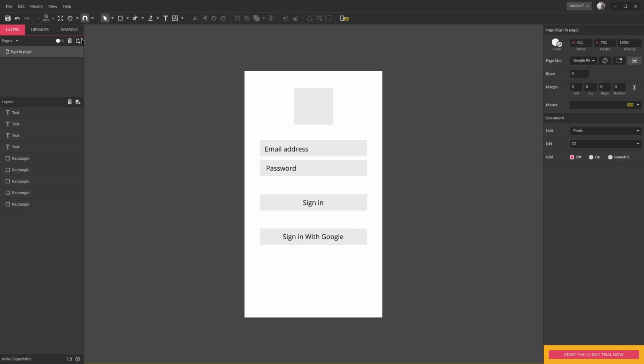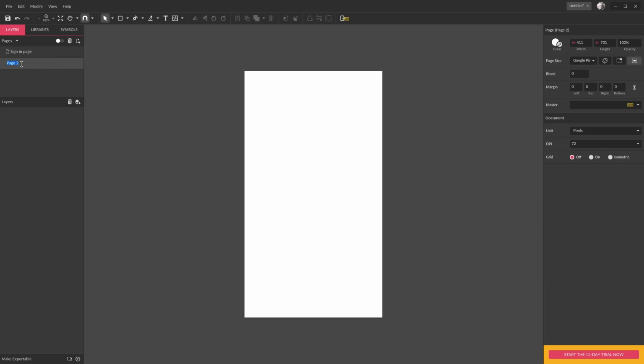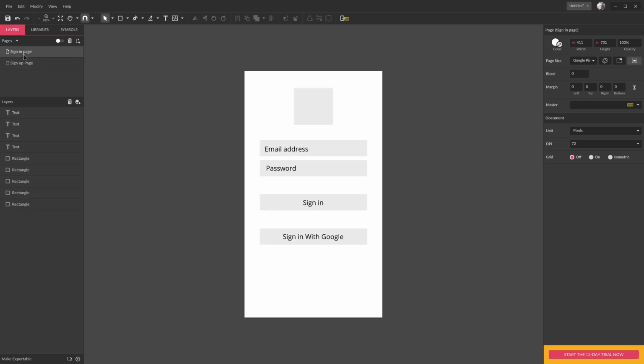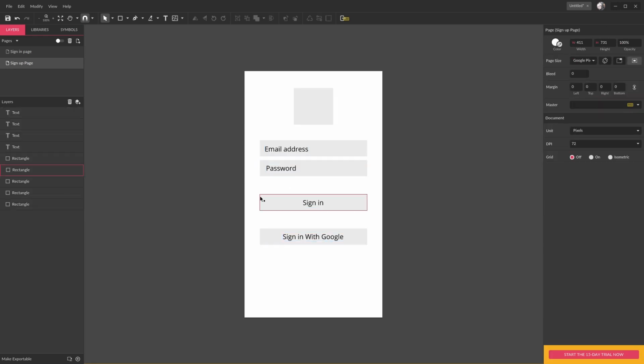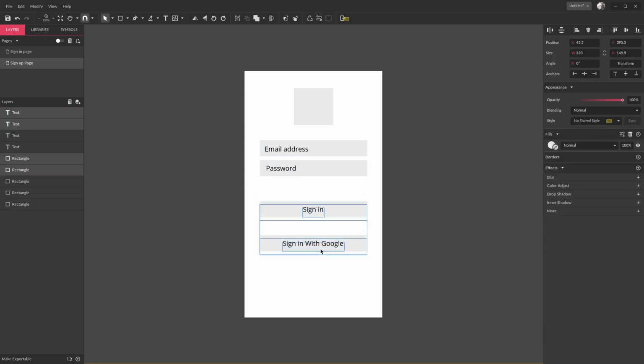So let's create a new page, call it sign up page. And for this, let me go to the sign in page, Control A, Control C, copy everything and Control V, paste it here. And let's move this a little bit further.